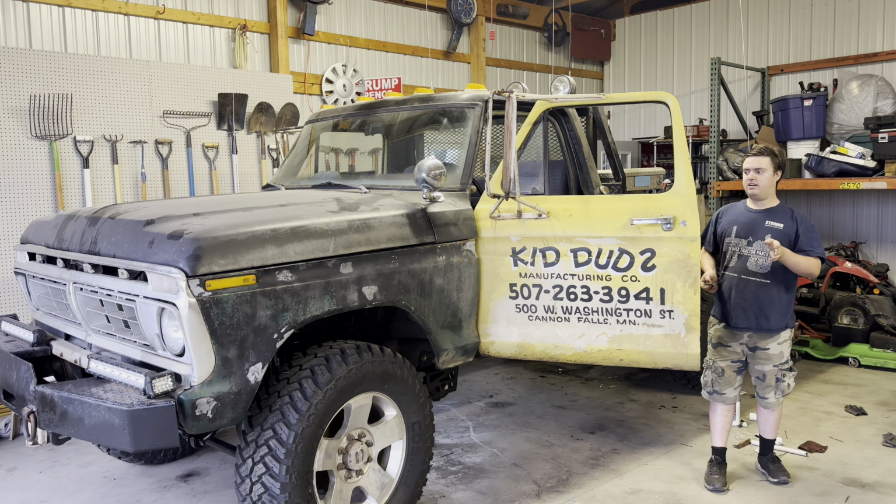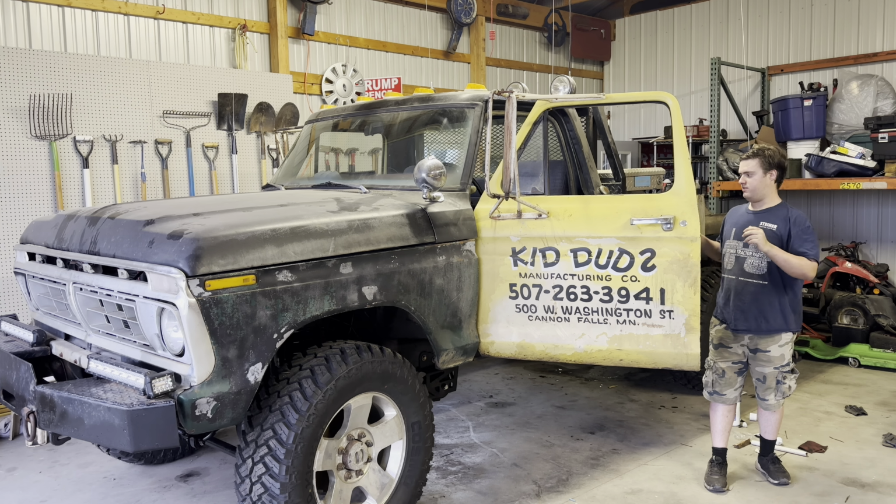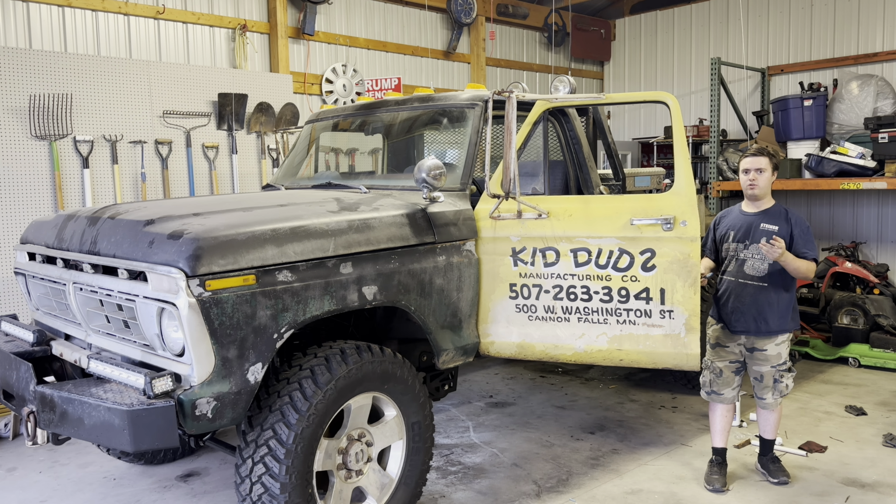I cleaned the bed off and I did a little bit of spray painting on my brand new drive shaft because they didn't spray it. That's fine. I was in a bit of a rush. So I did some painting on that. I did a little bit of touch-ups here and there with the black spray paint, of course.